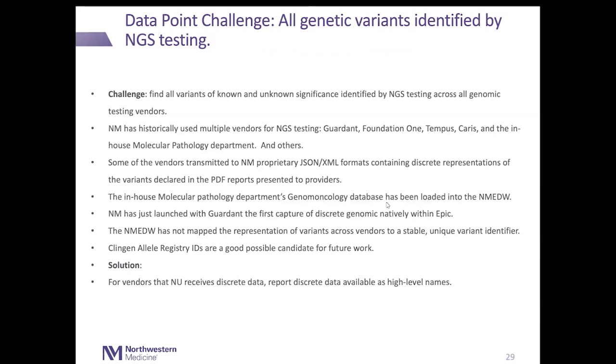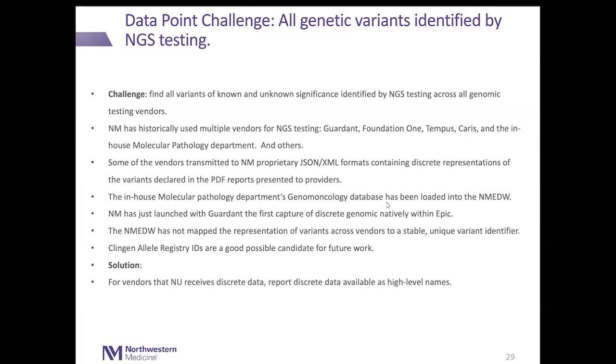Some of those vendors, Foundation, Guardant, and Tempus, sent XML and JSON formats to basically describe in discrete representations those variants that are in PDF reports clinically to NM, and those have been loaded in EDW, and that was a side system running parallel to the clinical workflow that was getting all this data discretely and loading it in EDW.